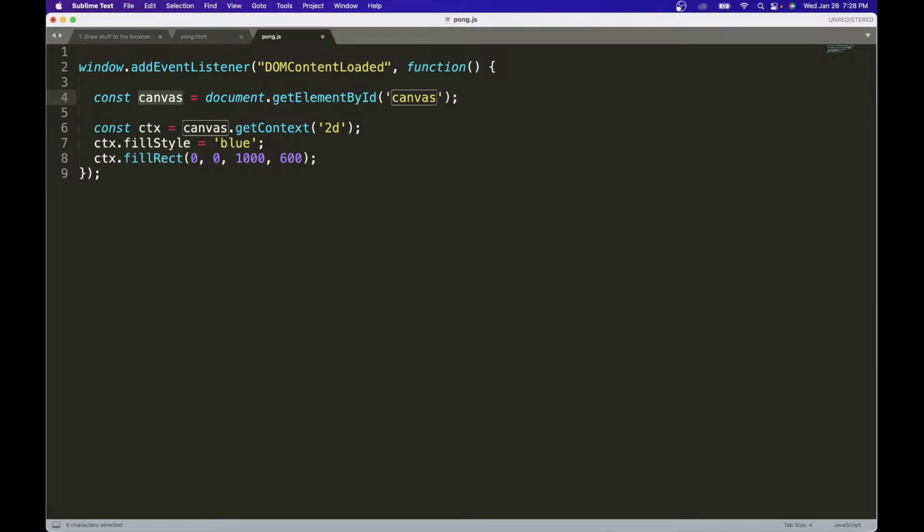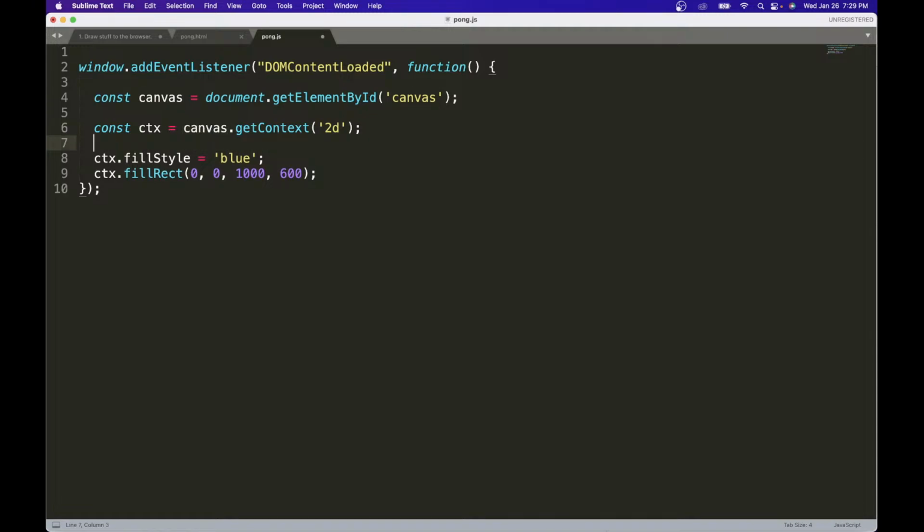We are assigning a variable named canvas, which is kind of just like a name we're giving to something that exists in memory that we can reference later to perform things on this object. And we are giving what is returned by this function that we're calling on the document the name canvas. Later on in our code, we can refer to it with the name canvas, which we do right here. So this grabs that element, assigns it to the canvas variable.